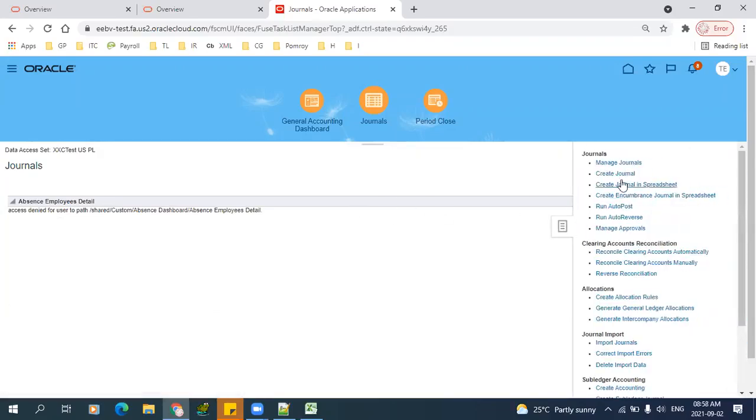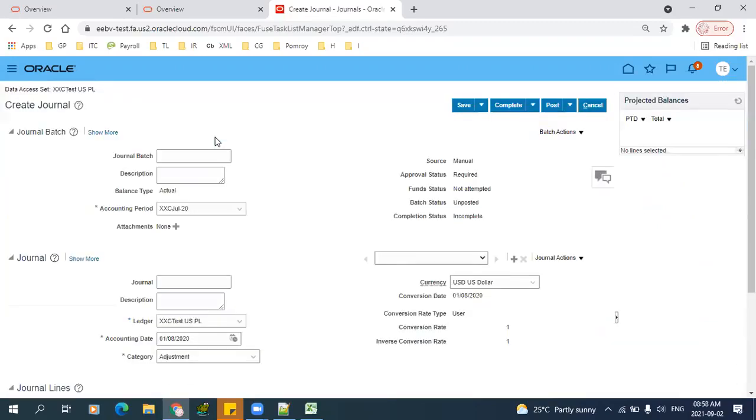So that is the way you can get a data access set. Now here, this is my data access set. Now you can create your ledger, sorry, journal. This is journal batch, something like GP10 journal batch 001. And this is my description.